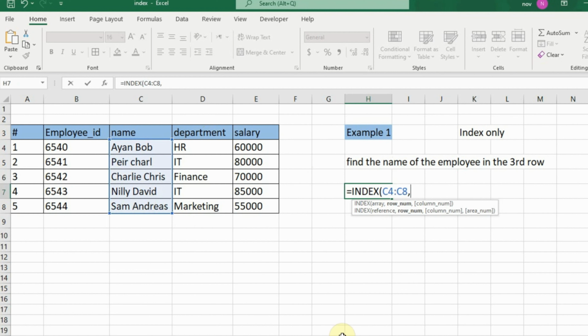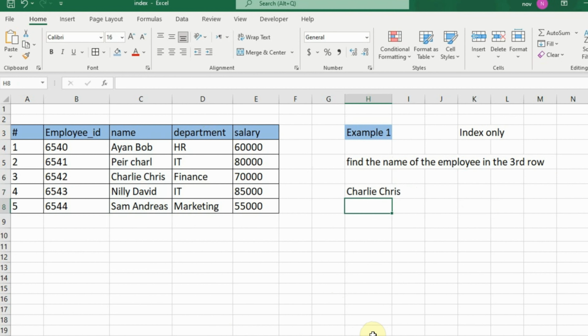This example says find the name in the third row, so we type 3 and close the parentheses. And there we have it. The name in the third row is Charlie Chris. It's just the first example for beginners to show how the index works.